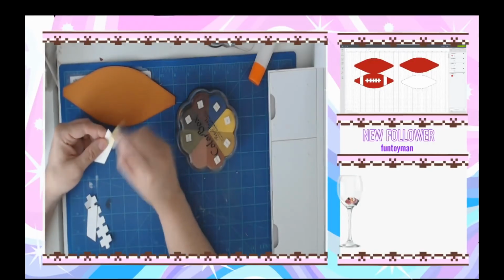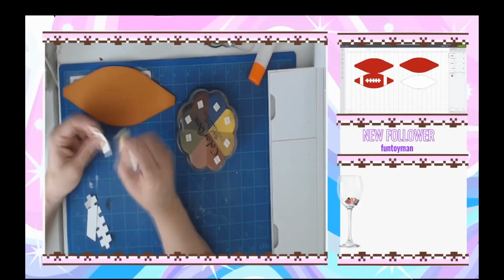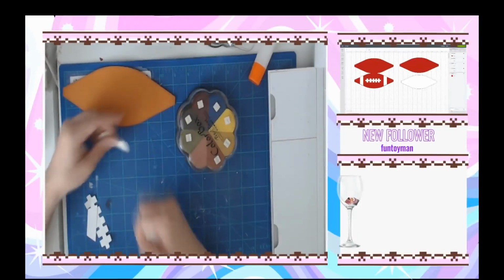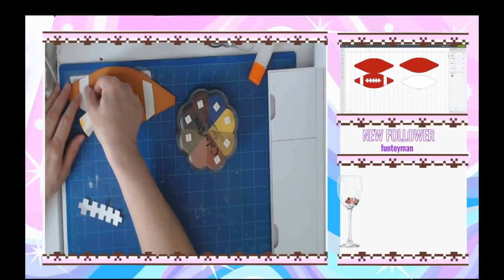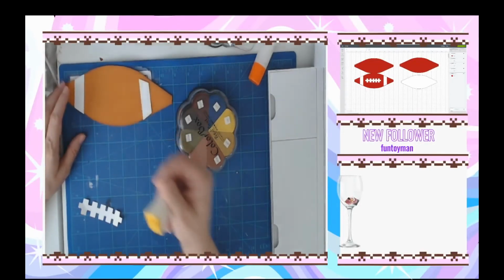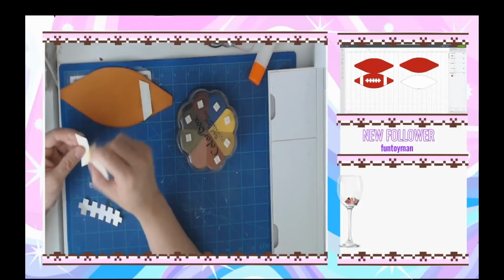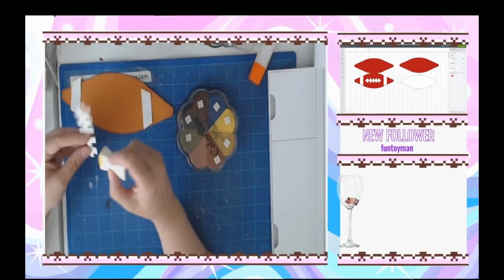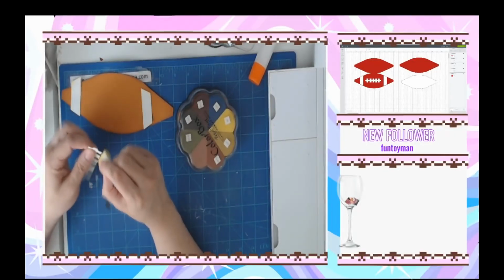Can't really tell. Generally, you can tell what the shape is just by looking at it, but these look too close to find out what it is. But then again, I guess you could just butt them up. Yeah, so I'm in the right. That was a lucky shot there. Oh yeah, that looks nice. Just a little bit of shading, just a tiny bit. Oh good, that's looking good.